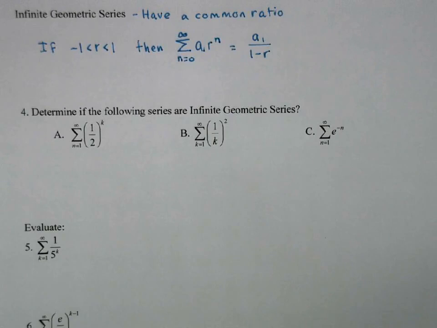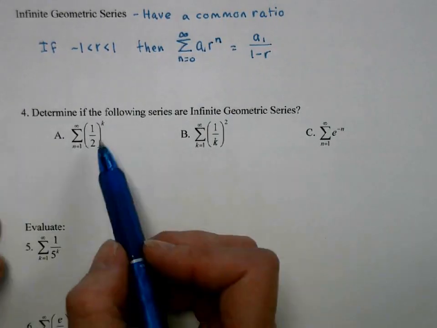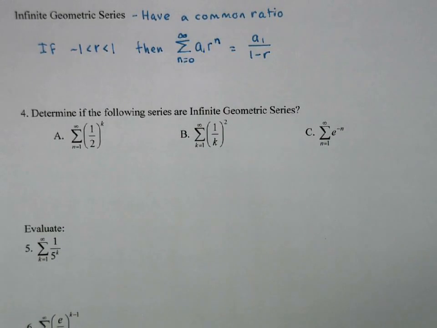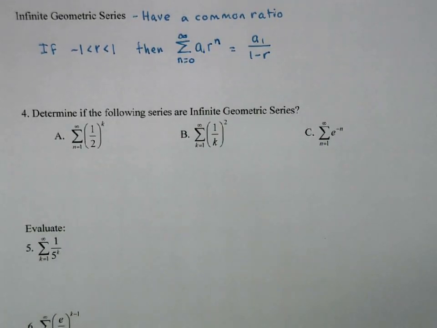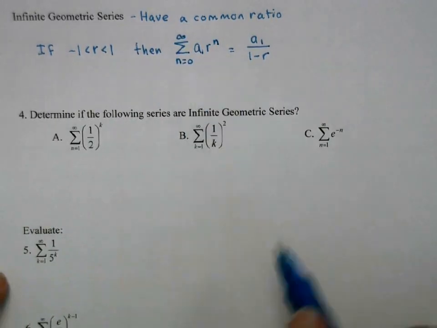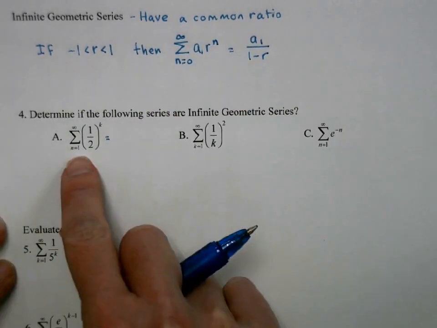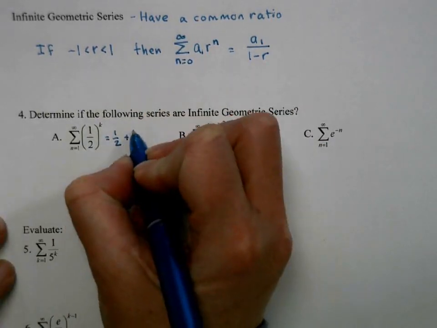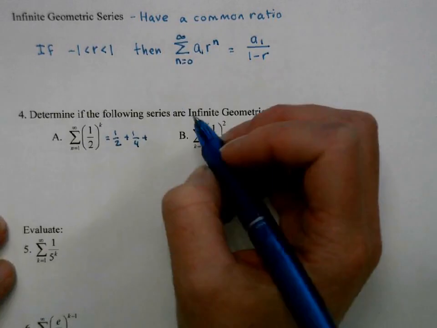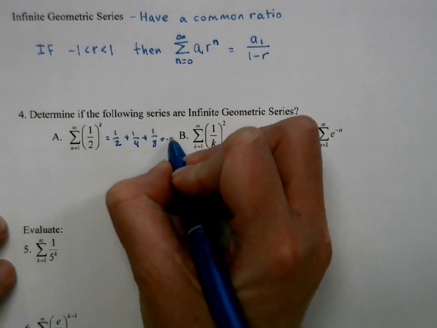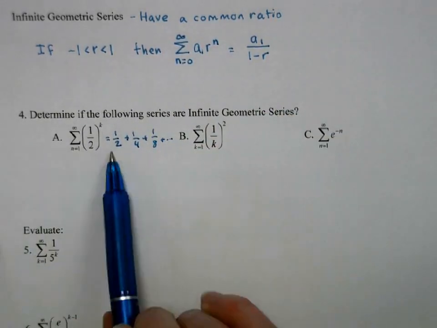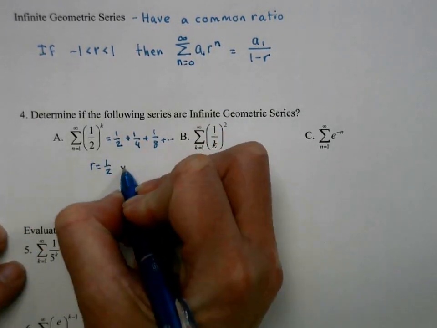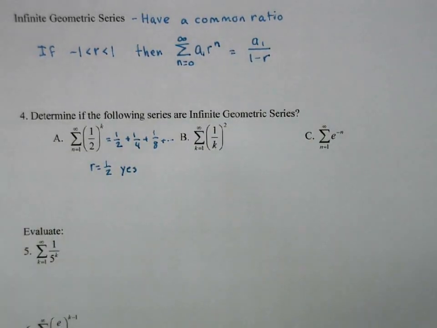So let's look at what infinite geometric series look like. So there's this general structure, and as we look at examples, you'll get more comfortable with the structure. They don't always have to fit this structure, but let's start with this one. N equals 1, so my first term is 1/2. If I plug in 2, we get 1/4. If I plug in 3, we get 1/8, and so on. So if you notice, we're multiplying by 1/2 to get from term to term. So this is an infinite geometric series.